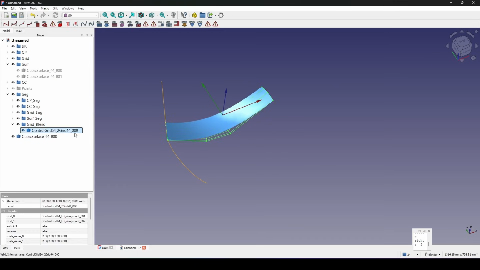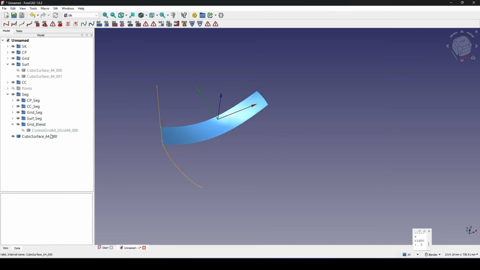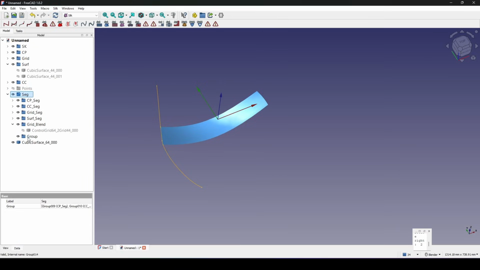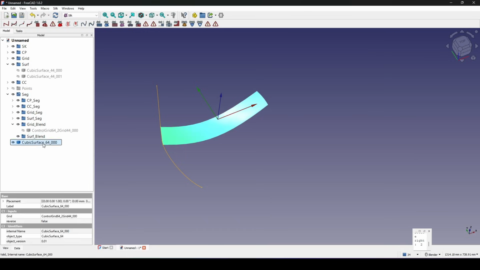So now I can hide the grid and create a new folder, and I call this one surface blend and put the surface blend inside here.